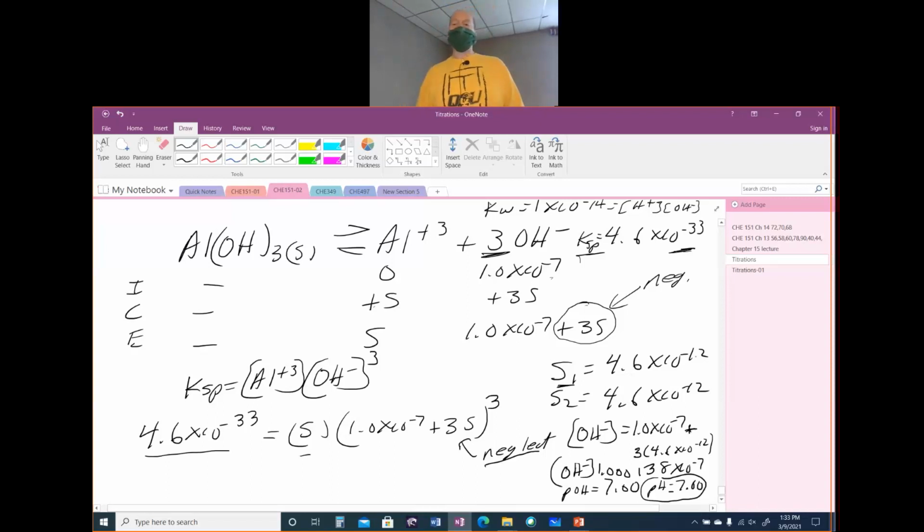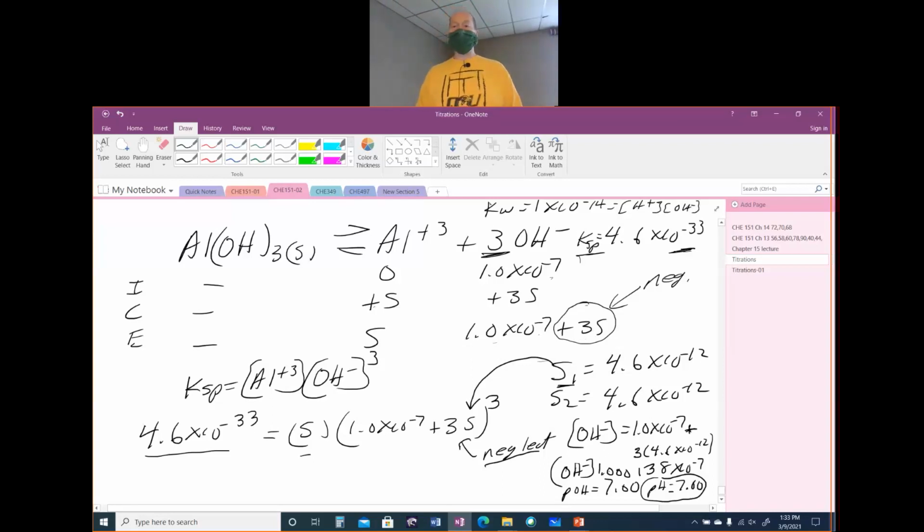All right, and so I see the minus 12, and I know it's not going to change, because when you have 4.6 times 10 to the minus 12, now when you multiply it by 3, now it's minus 11. When you add a minus 7 to a minus 11, it's not going to change that number. So I left all the sig figs. When you put that in, you of course get the same answer again, 4.6 times 10 to the minus 12. So when you want to get your OH minus concentration, you take your 1 times 10 to the minus 7 and add 3 times your 4.6 times 10 to the minus 12.